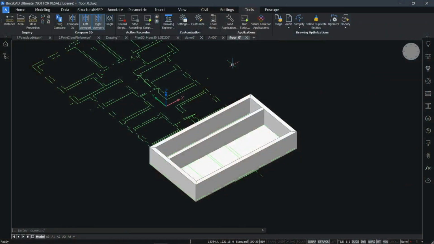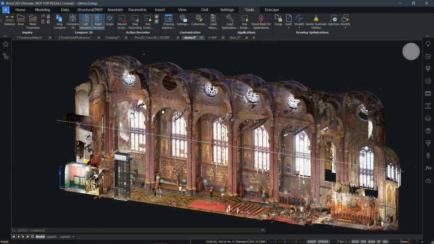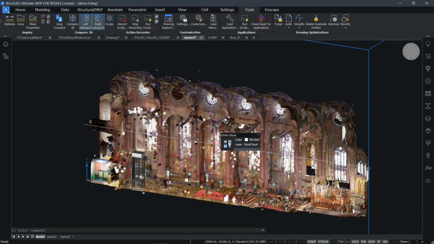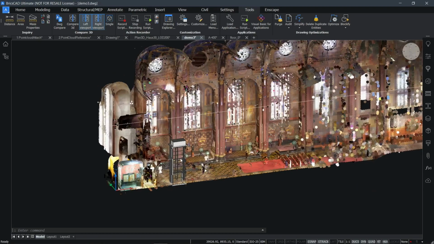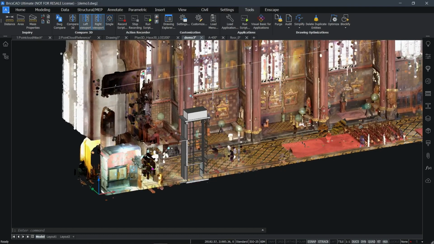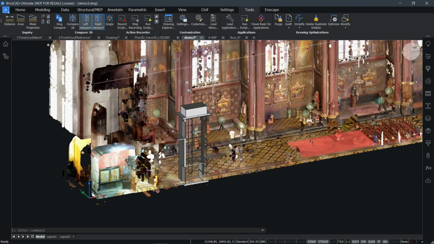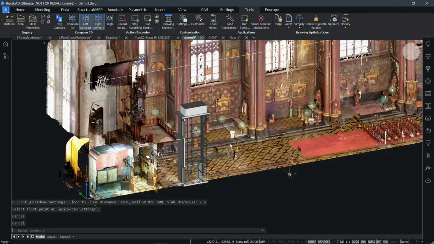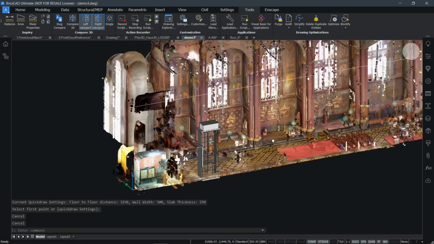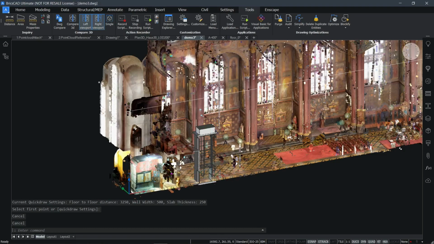All right, another example for this point cloud projection is actually not really creating a building on top of your point clouds, but sometimes you just need the point clouds as a reference. For example, in this case, an older historical building as a point cloud, and you just want to implement a certain part into it. For example, here this elevator that I've added into this drawing. So this is an XREF, a 3D model that I've inserted into this point cloud. So not necessarily do I want to trace over the whole point cloud to create this church, but I actually just want to see how this elevator works within the point cloud.